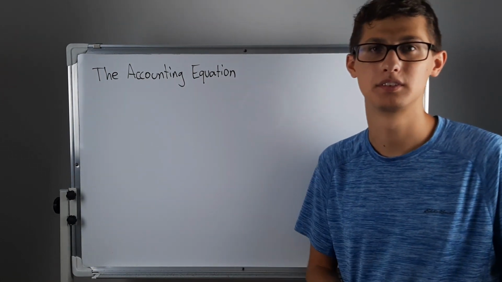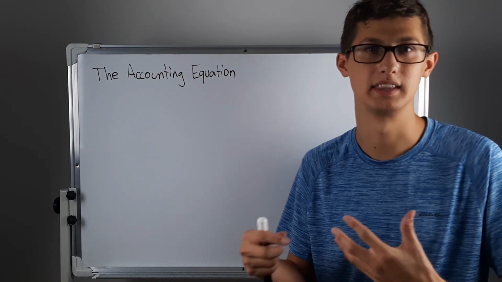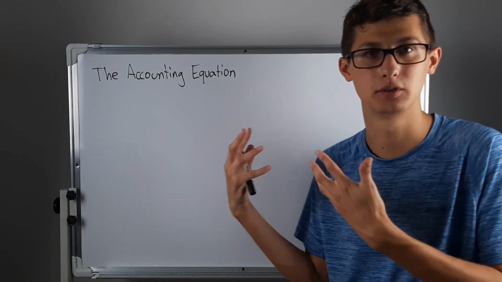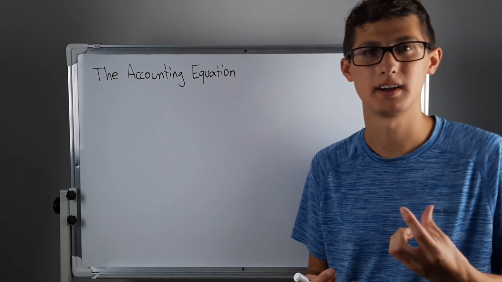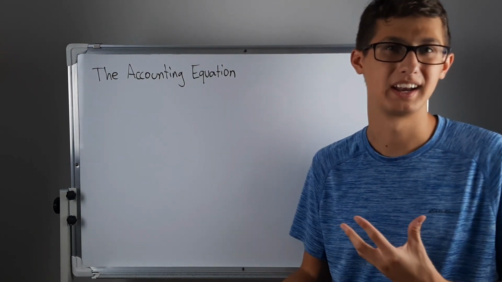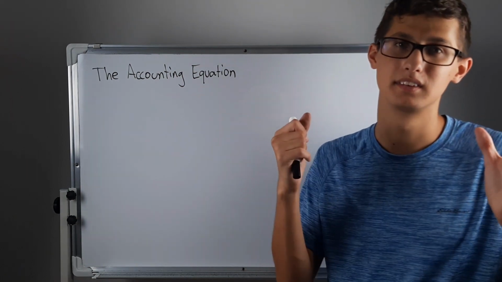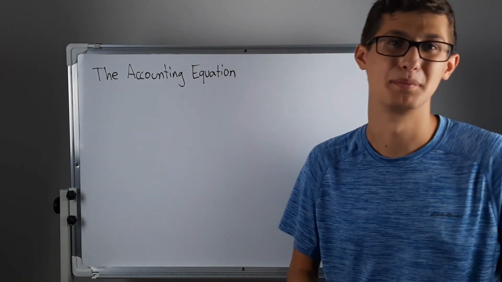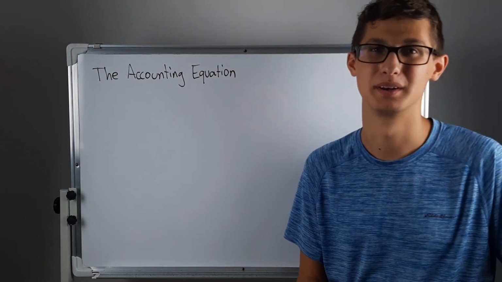The purpose of this video is to not explain it like everybody else does, in the this-is-exactly-what-it-means way, but instead in a more mathematical way, so you can understand how debits and credits relate to each other. If you don't know what any of that is, maybe just look it up a little bit, and I'll try to explain a little as I go.